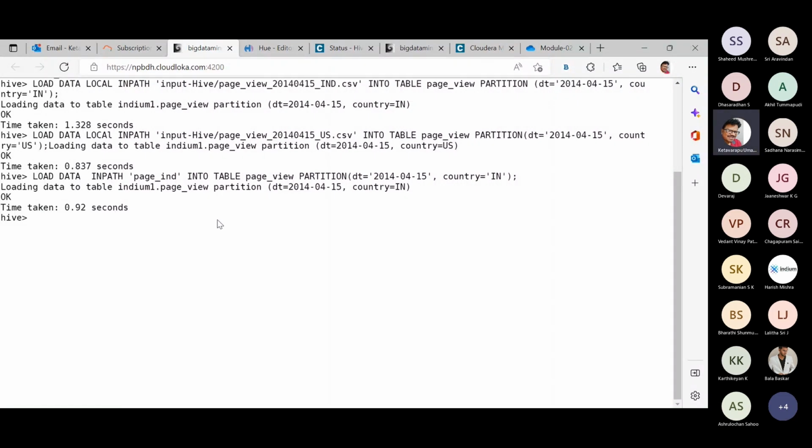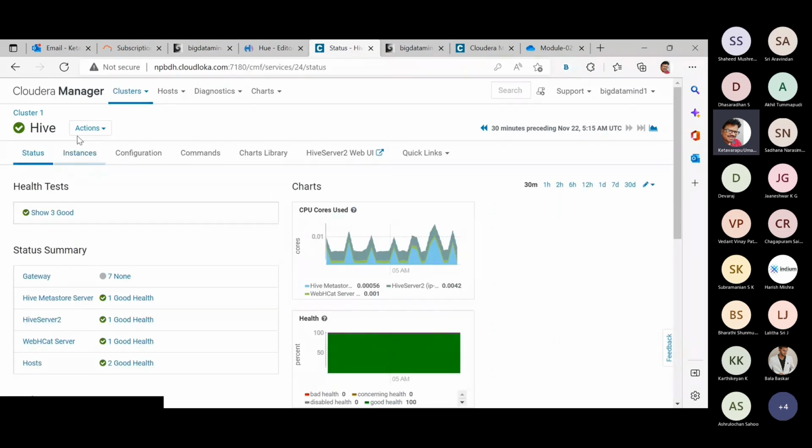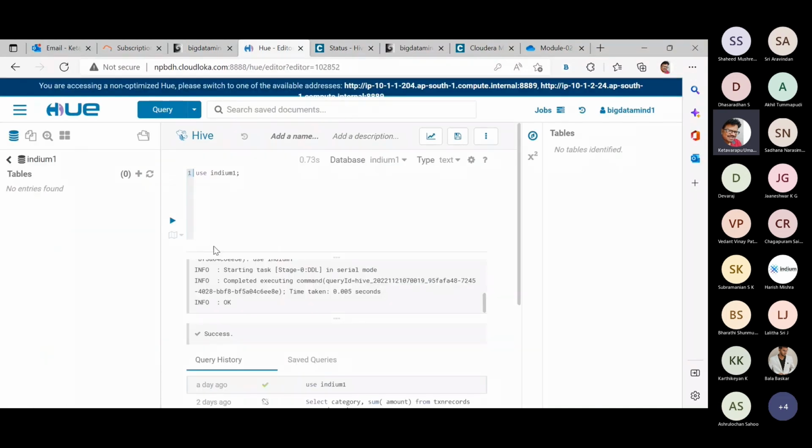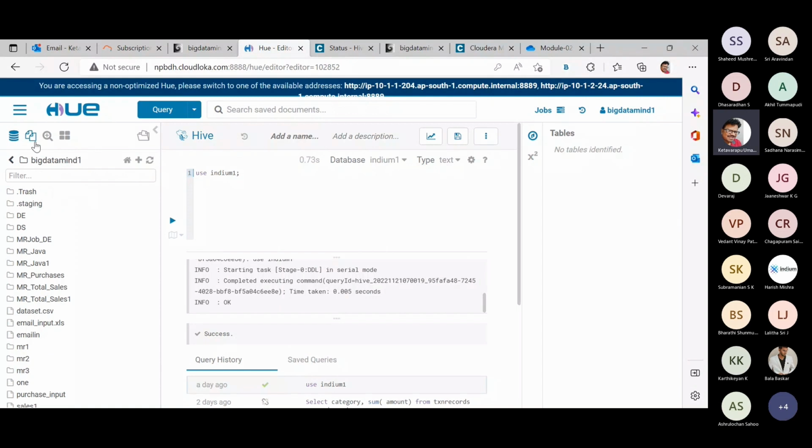It is understood now. As we have seen earlier, all those Hive-based aspects are running on top of the Hadoop distributed file system.